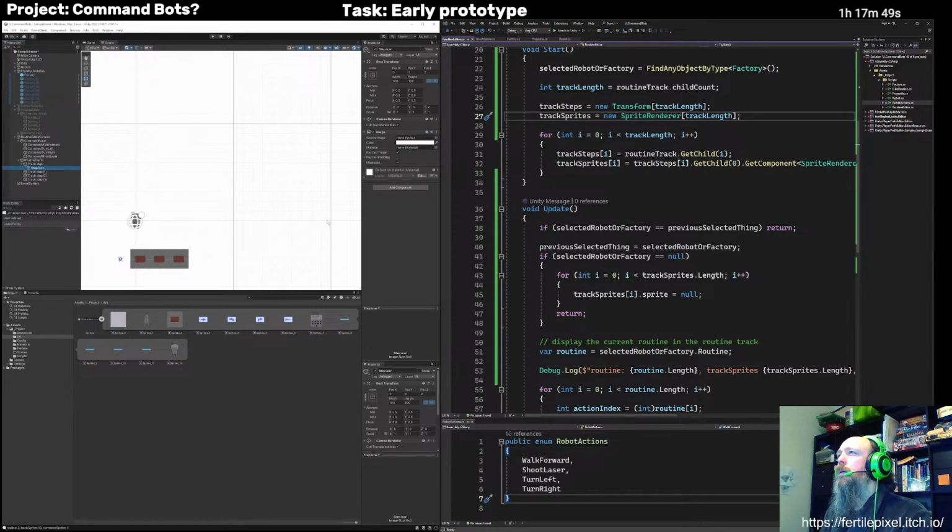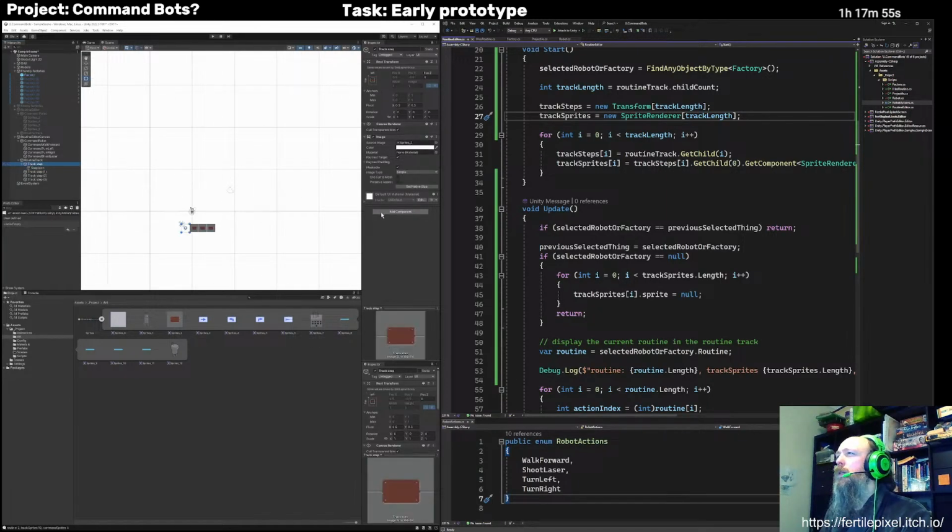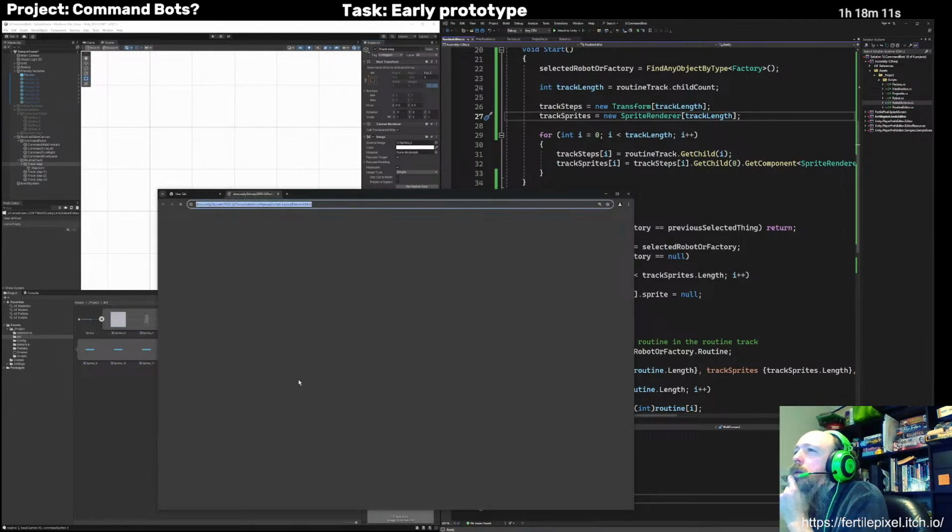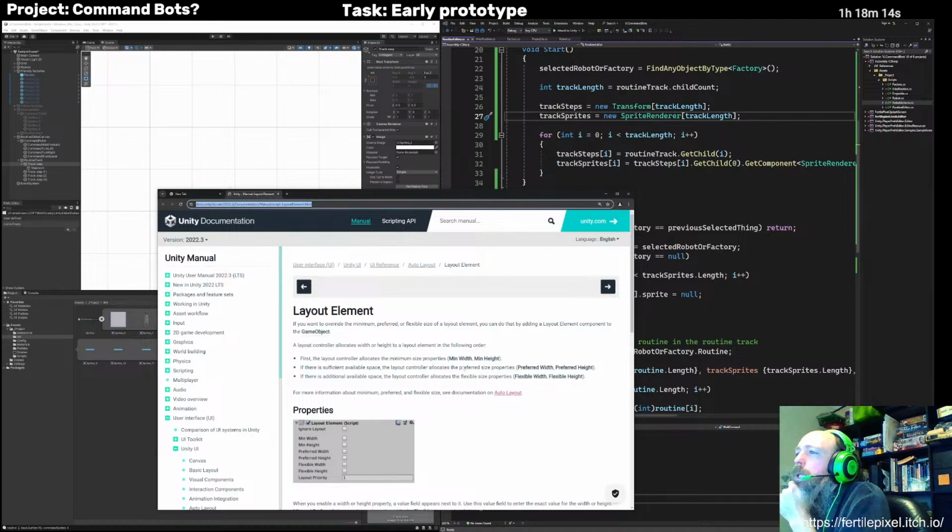Okay, and it's looking way too big. So can I give this thing... is it, what's this? Yeah, give me that layout element.